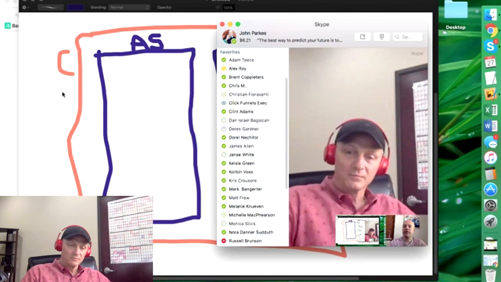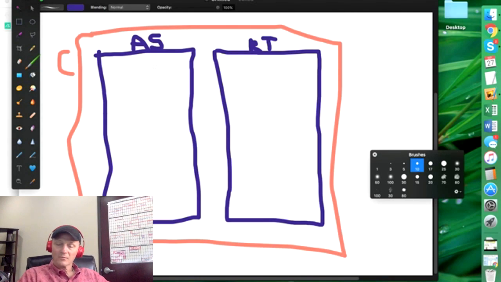Cool. So that's kind of the brief on the ad sets, and we can get more into the ad sets because that's kind of where the lifeblood of a Facebook campaign is. But I want to go one step deeper. Inside of campaigns are ad sets, and inside of ad sets are ads.